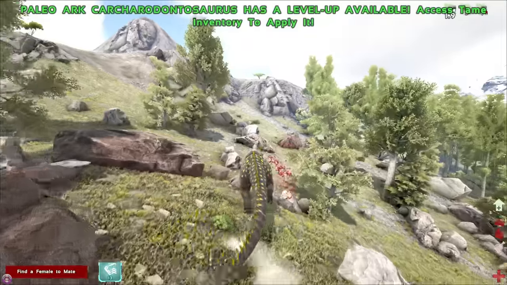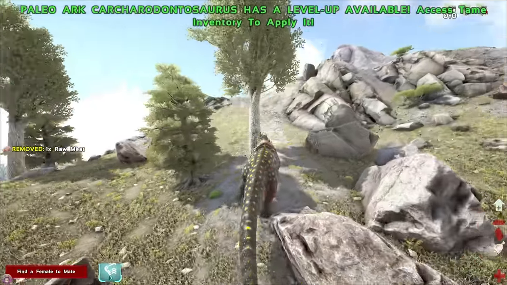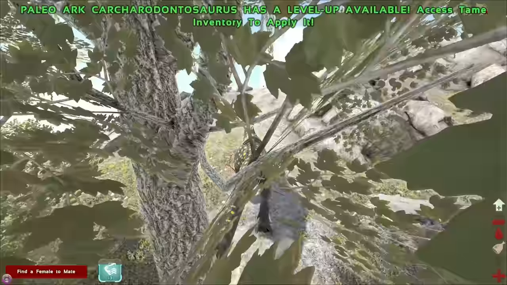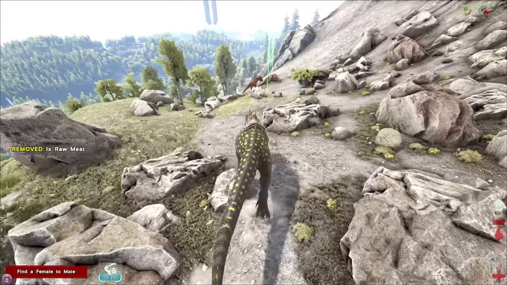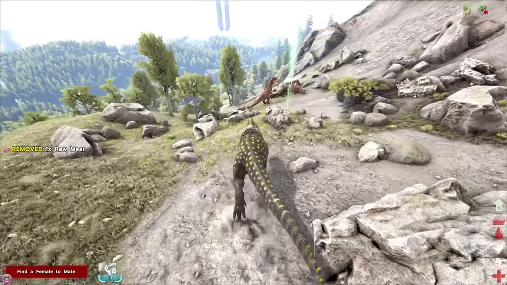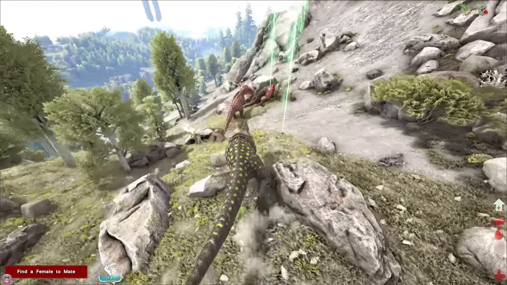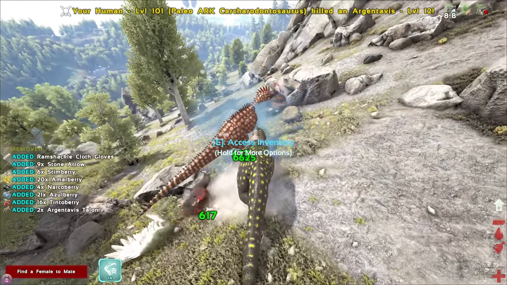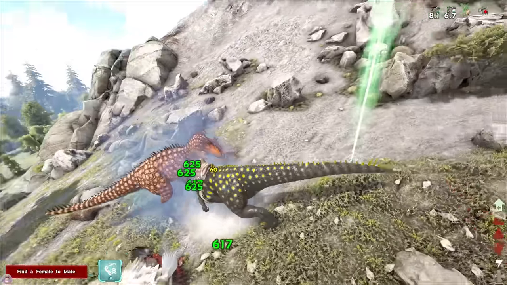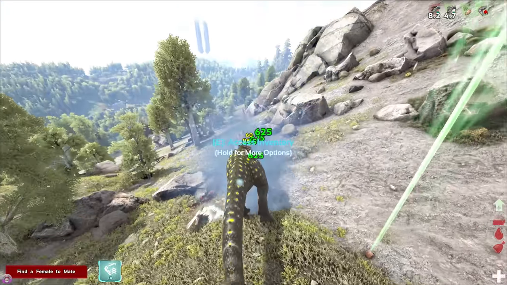I'm guessing that male is still chilling up here. Are you gonna still be hurt? If he's still hurt, maybe we can still kick his butt. Oh, there's my body. He's probably gonna eat that body and then heal up. Oh yeah, look, he's chowing down. Stop eating my body. That's my body. We're now doing 600 damage. Oh, no, he's still got a bit of blood on him.